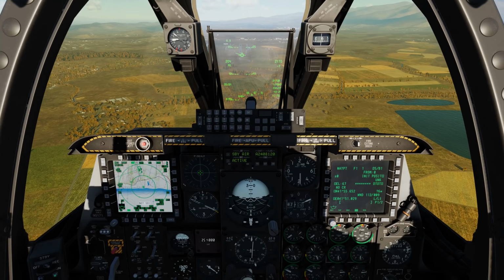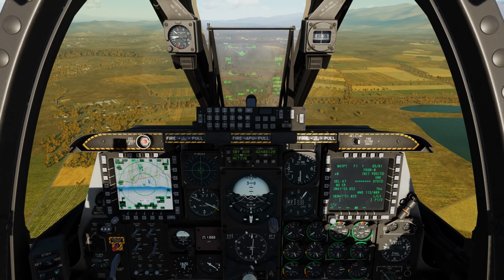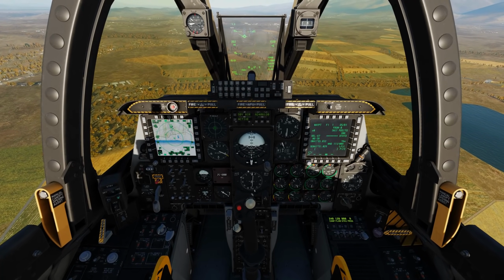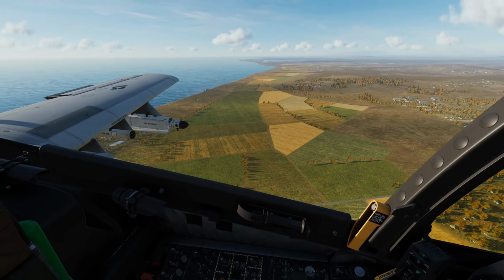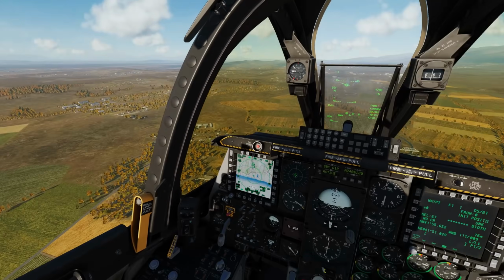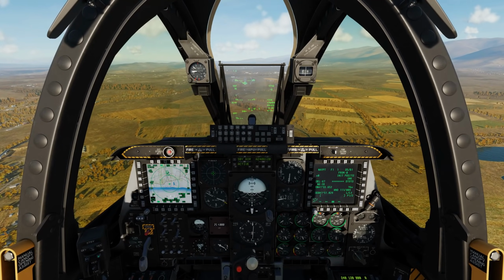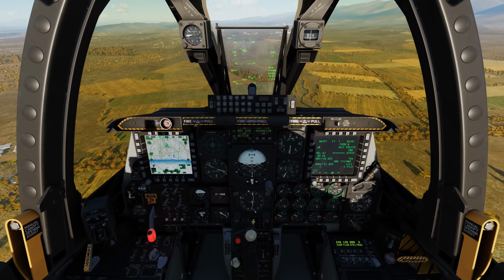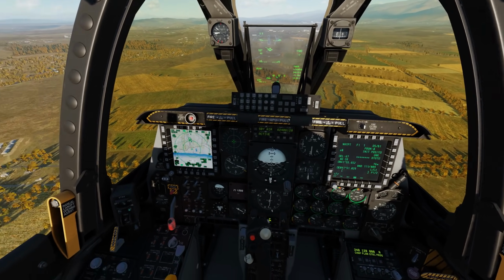So right now, I need to trim up a little bit, so when I let go of the stick, and I'm not holding anything, she's basically flying by herself. Let's deploy the air brakes. We're below 220 knots, so I'm going to deploy my gear with G. And once it goes below 190 knots, I can deploy my flaps.